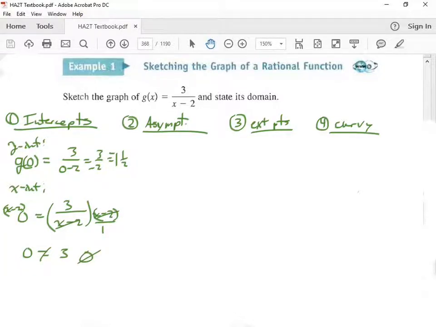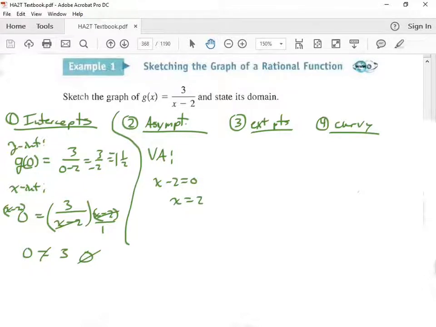All right, let's check out our asymptotes really fast before we start trying to graph. The first asymptote I'm going to look for is the vertical asymptote. To do the vertical asymptote, I'm going to set the denominator equal to 0. Our denominator is x minus 2 right there. Most of you guys probably don't need to set up the equation. You can see that x equals 2 is going to be your vertical asymptote.